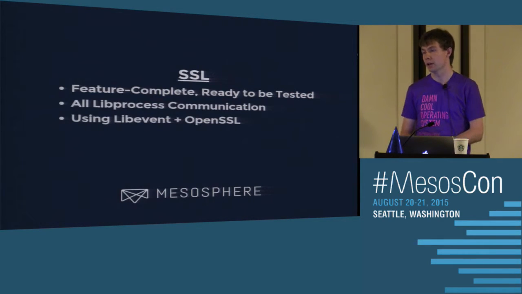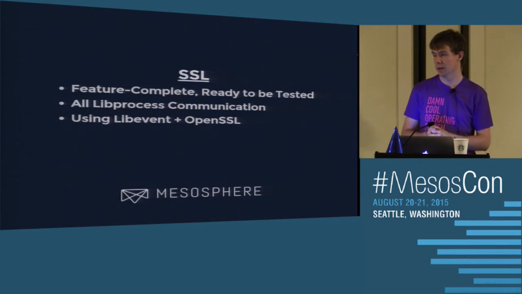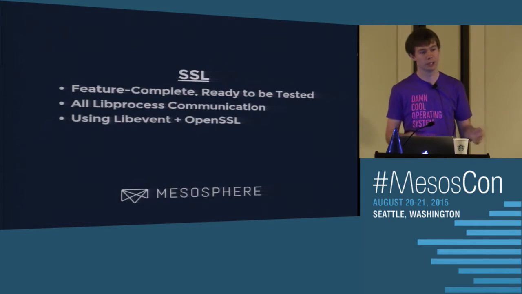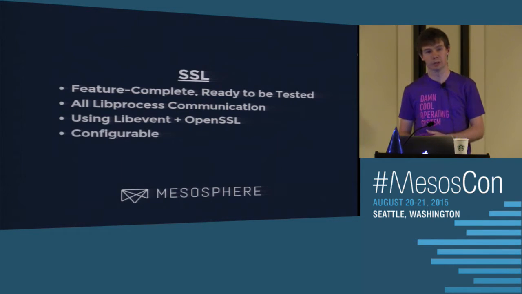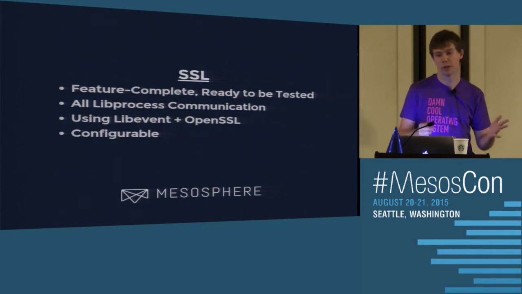We are using a library called libevent, and it has an OpenSSL implementation. I don't know if you're familiar with it. By default, Mesos ships with libev, so you'll need to configure it to use the libevent library. It's just a way to interface with the kernel and figure out when events are ready. The SSL feature is highly configurable. Again, we like using primitives in Mesos, and so we tried to implement SSL as a primitive and let you configure whether you want to enforce it completely, allow some things to speak SSL, what ciphers you want to run, what protocols you want to be able to use, et cetera.